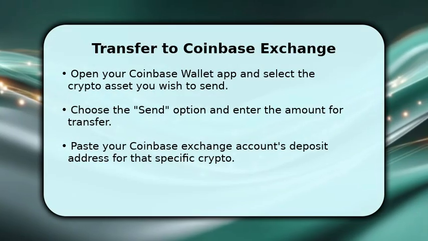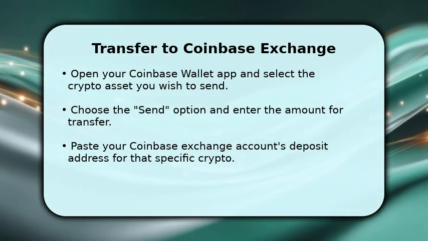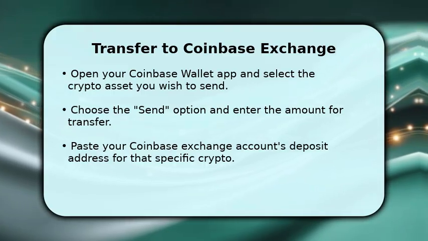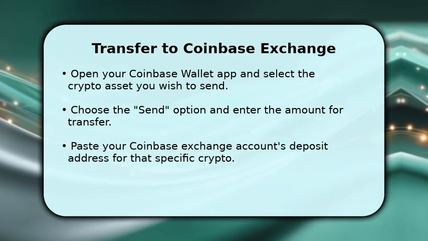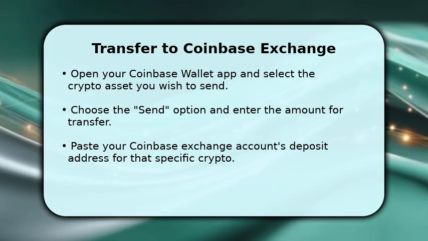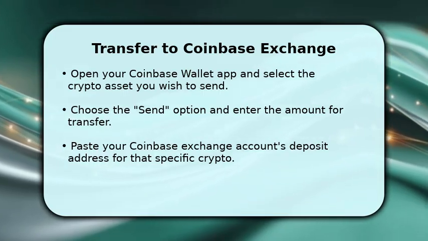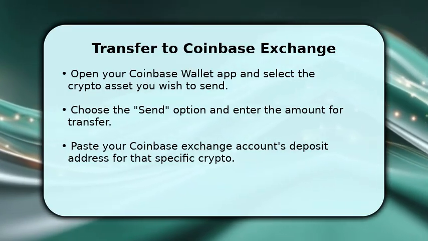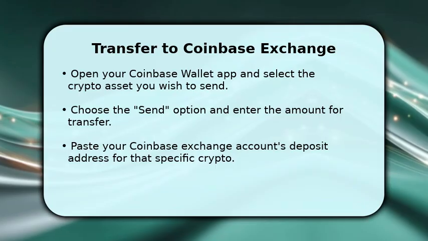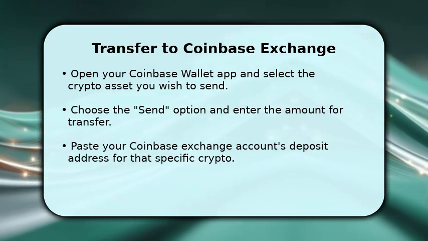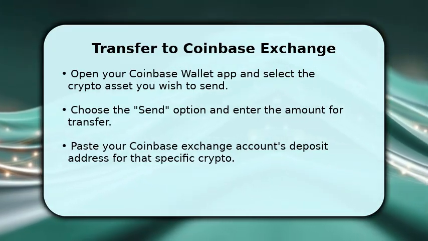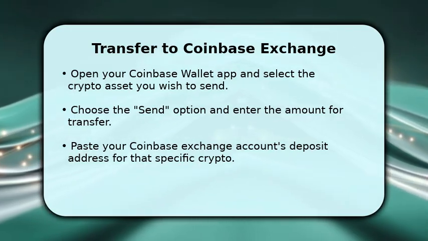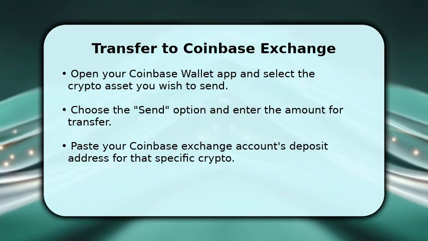To begin, open your Coinbase wallet application and navigate to the asset you wish to transfer. Select the Send option and input the desired amount. You will then need to paste the unique deposit address from your Coinbase exchange account for that exact cryptocurrency. Be sure to double-check the address to avoid any errors. Remember, network fees, also known as gas fees, apply for these transfers, especially for Ethereum-based tokens, so ensure you have enough of the native blockchain currency to cover them.